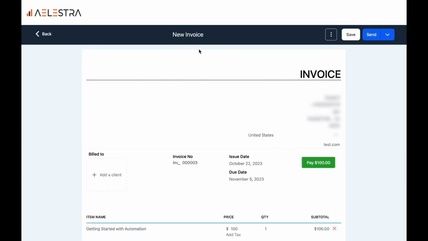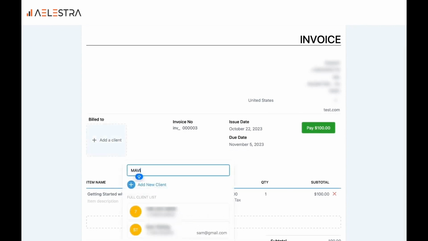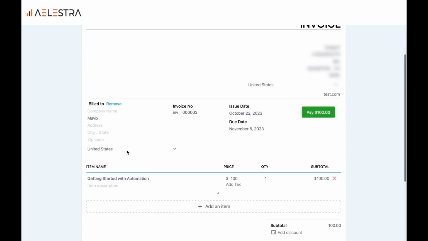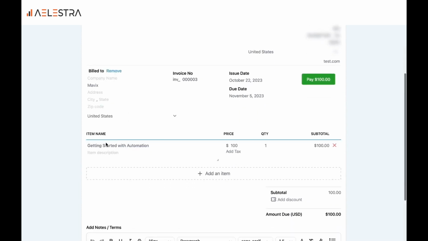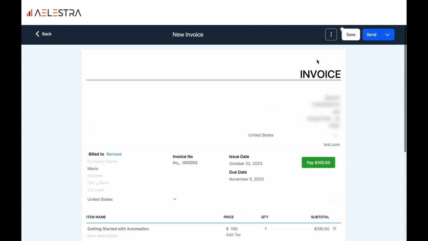So let's say I'm ready to send an invoice to somebody. I will add a contact under Bill To. So this is where I will select a contact. Once that's done, I'll just make sure that I have all the items I need here. If you need to add some more, you can add more items here. Once you are satisfied with all this, you can rename the invoice to anything you like. So I'll rename it to the customer's name, -invoice.